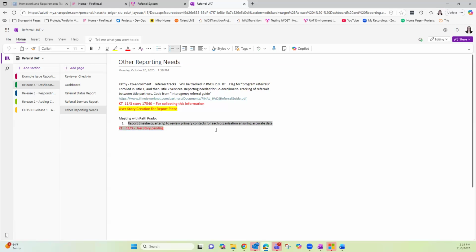But one of the big ones that came out of that conversation too was maintaining that we have the correct primary contacts at each organization so that accurate data is there. I know that's been something that's come up throughout conversations of, like, this will all be wonderful, we just have to make sure the right people and the right contact information are receiving things. So that's something that we're taking into consideration as we build out reports as well. If there's any type of way to, on a regular basis, bring that primary contact, secondary contact at a service in front of you to make sure that those contact informations look correct.